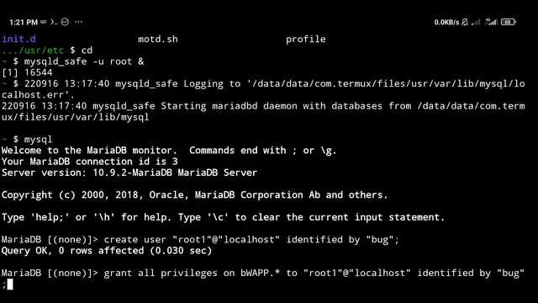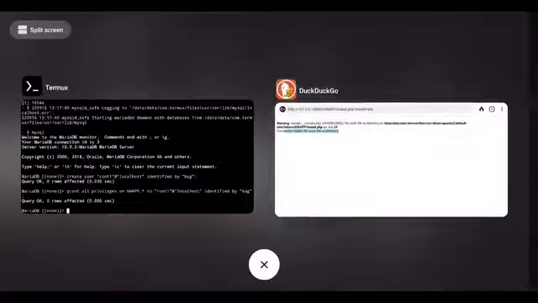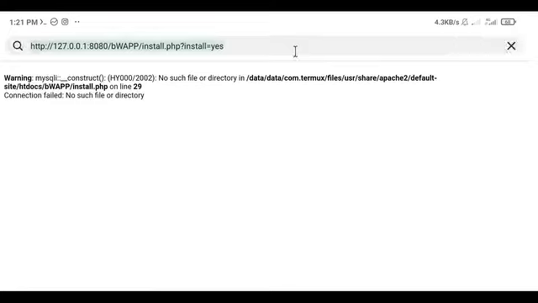So bug and then the semicolon, don't forget the semicolon. Hit enter and we got Query OK, 0 rows affected. That means it should work.